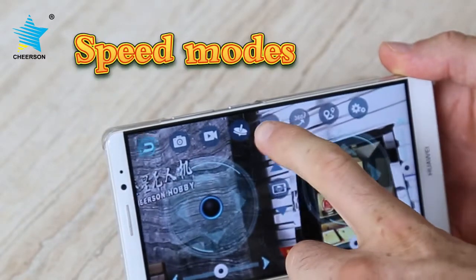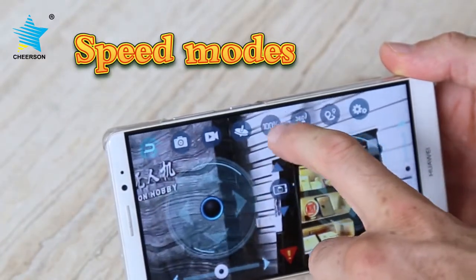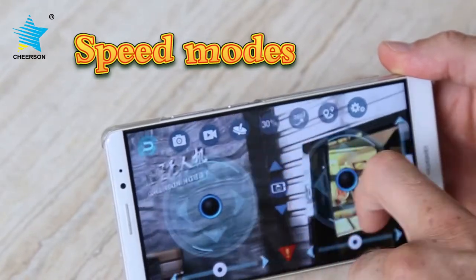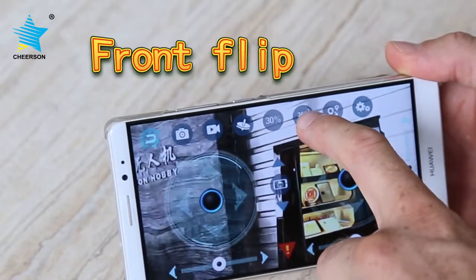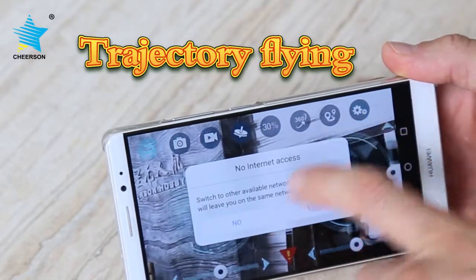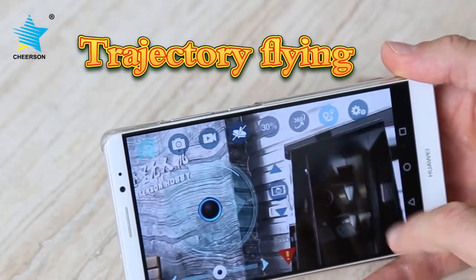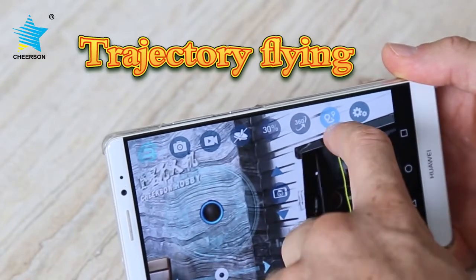So there are 3 speed modes. If we press this button here, the numbers will change, and the higher the number, the higher the speed will be. This button here will make the drone do a front flip. If we press this button here, it is a trajectory flying mode, and after that we can just draw the line and the drone will follow the route.